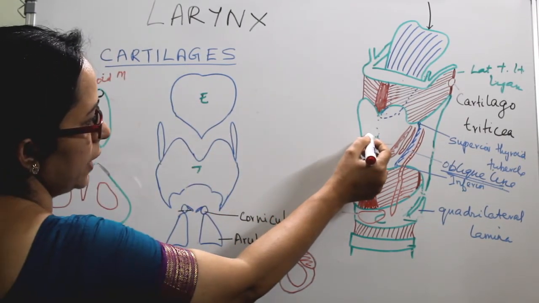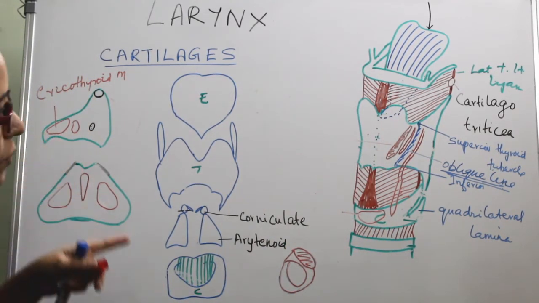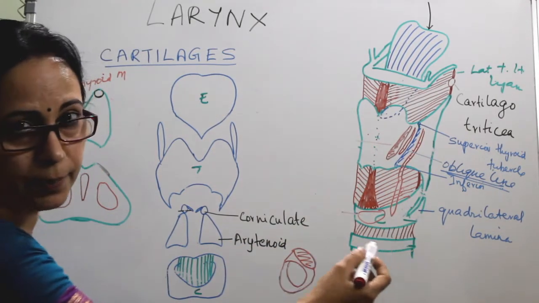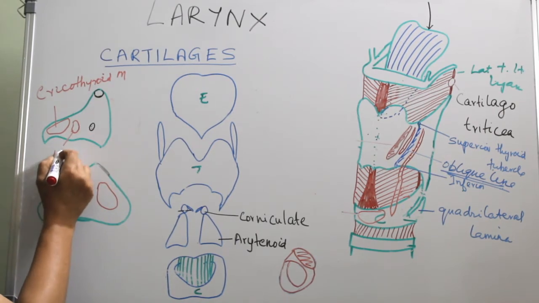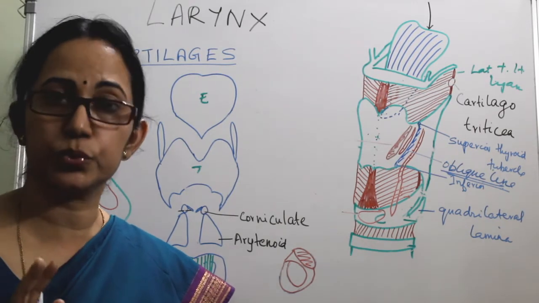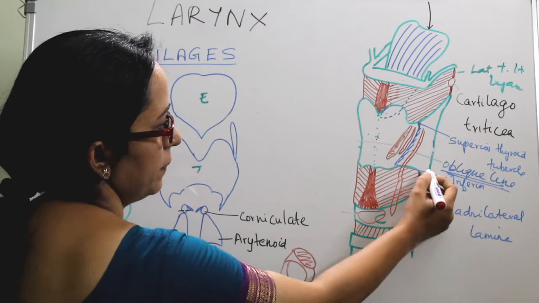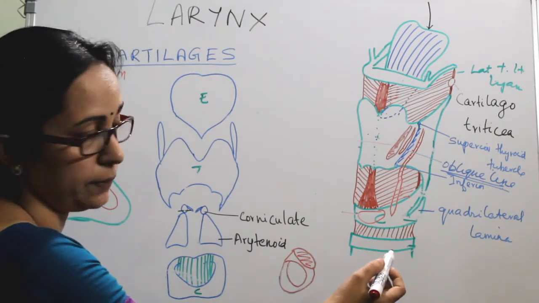Remember, from thyroid to cricoid, this muscle is coming. And another muscle, what is this one? Attached to the oblique line, that is the cricopharyngeal part of the inferior constrictor muscle. So this is inferior constrictor. And there are facets for two joints. What are they? One is the lesser cornu of thyroid, so it forms what? Cricothyroid joint.